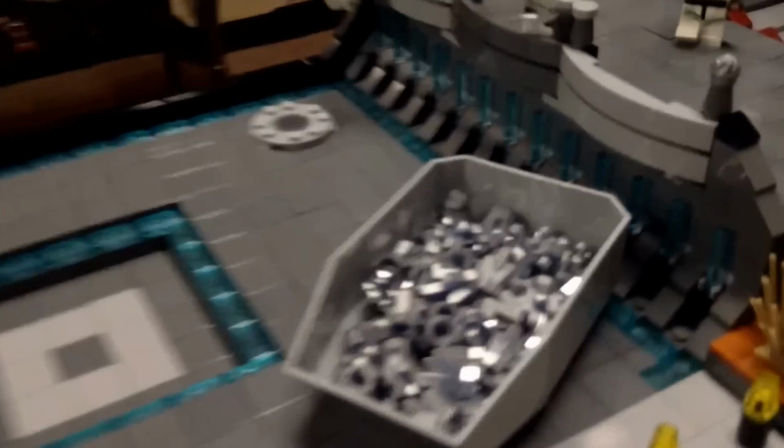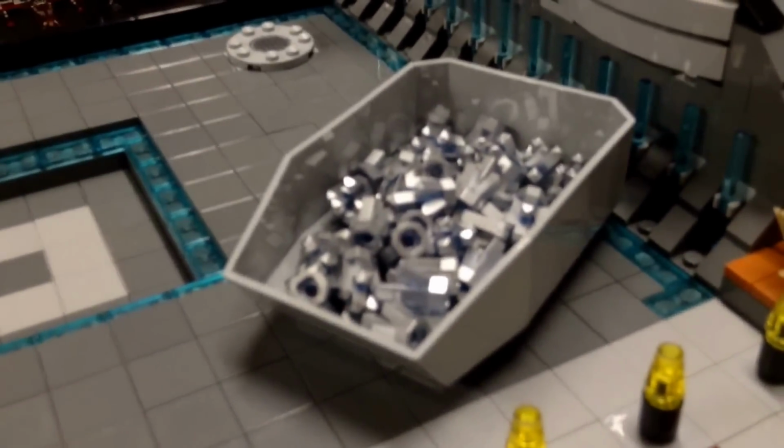There's the wall detail with those lightsaber bars, and then trans-light blue going all the way around. Then on this side is the exact same, aside from I got a little crate of crystals right there, and then the sewer and all that once again.